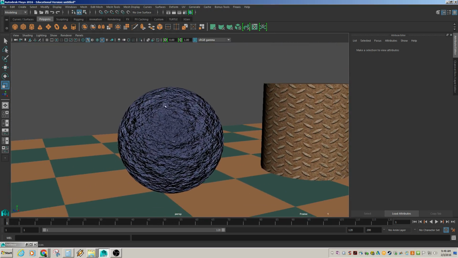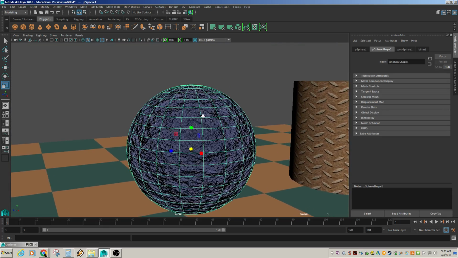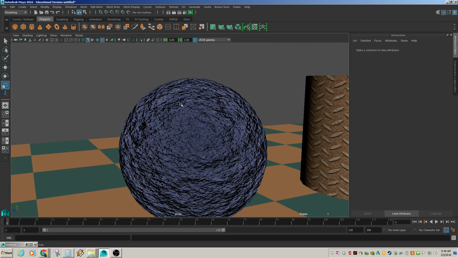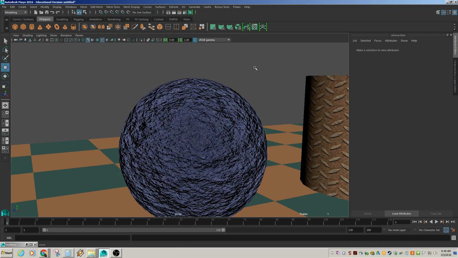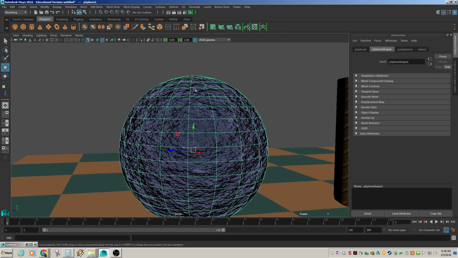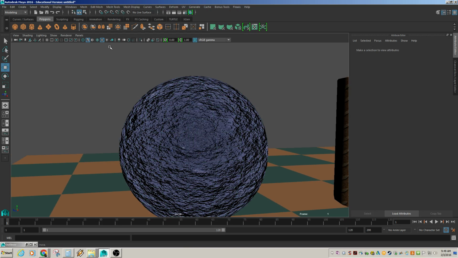So what's actually happening is Maya has put a map on here that's made it look like it's lumpy, right? It's made it look like it has all of this little fine detail in it, but we see from the model that it doesn't. It's still just those faces. You can still grab those faces and move them around, and it changes, right? What is actually happening here is Maya is putting a map on here that changes the way the light bounces off of it, and so it bounces off of it as if it had all that detail in it. It's very similar to normal mapping in games.